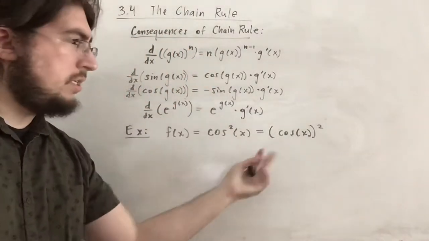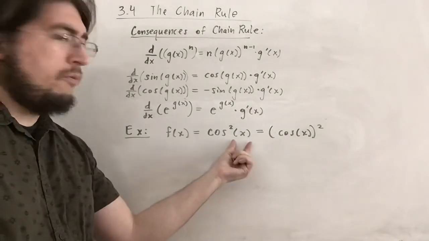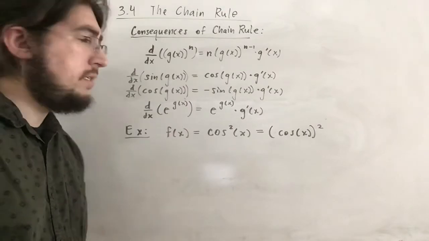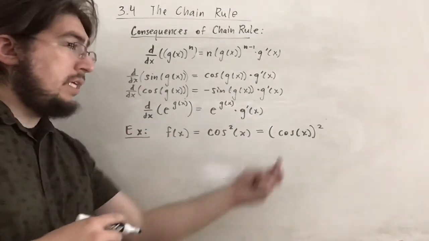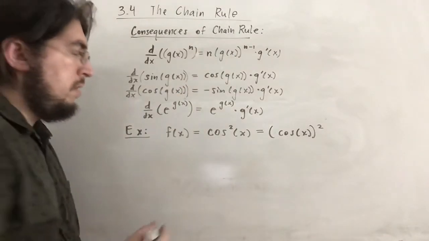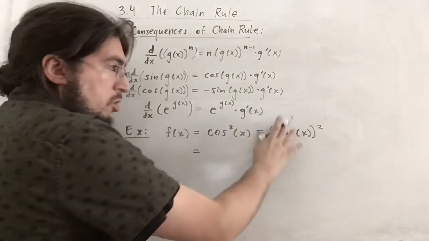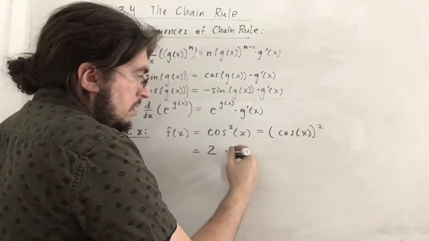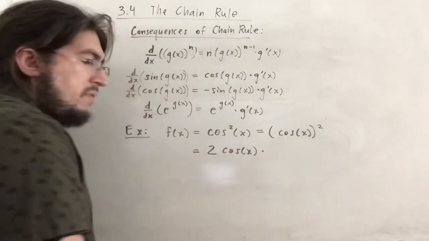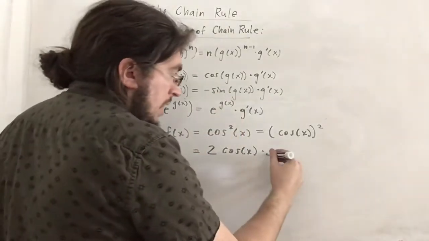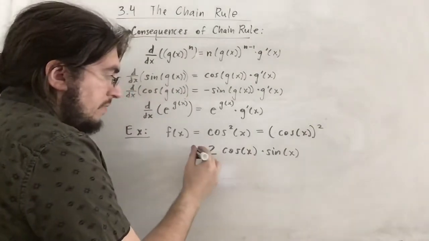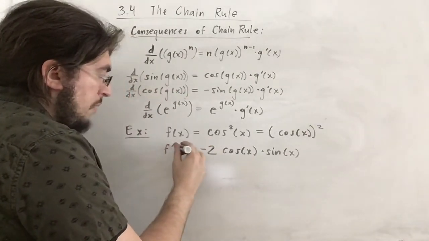Sometimes the parentheses are omitted here and here on the inside, so just cosine x means cosine of x. But anyways, this is a power rule chain rule. So derivative of u to the second is 2u. So it's 2 times the inside, cosine of x. Multiplied by derivative of the inside, which is negative sine. And just so I don't have to rearrange too much, let me write sine and make the answer negative. So this will be f prime of x.